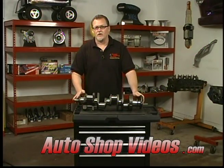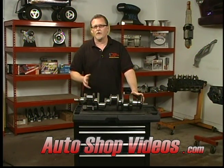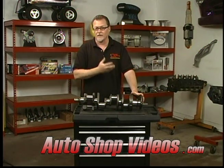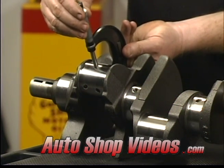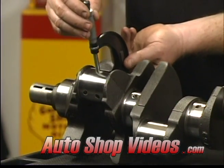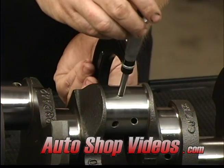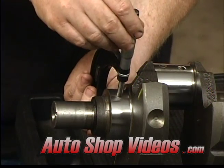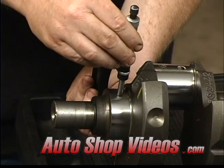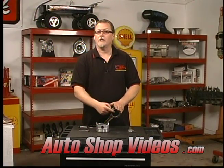All right, now we're ready to work on the crankshaft. The first thing I like to do is get a micrometer and double check what the machine shop did. I'm not expecting all of you to have micrometers at home, so we're going to show another way to check clearances later, but I like to give the crank a once-over first. The mic checks out okay, so this one's ready to clean and get ready to be put in. Now we're ready to check the big end of the rod to make sure the machine shop sized them correctly — and we can do this two different ways.